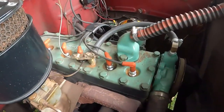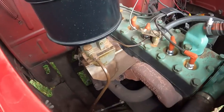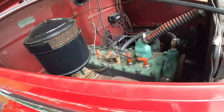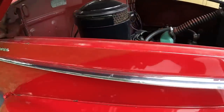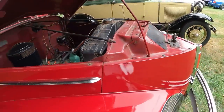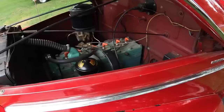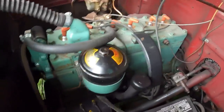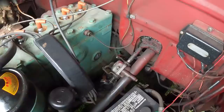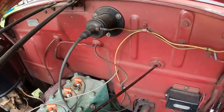Check out that inline flathead six with oil bath air cleaner and downdraft carburetor off to the side. That engine sits way down inside there. The owner told me you could take the sides off to make it easier to work on. Just look at how far this radiator sits back — and there's the nose. Outside the box oil filtration. Look at the steering column and how it comes down. Battery box is six volt, and the coil is right there in the center of the firewall.